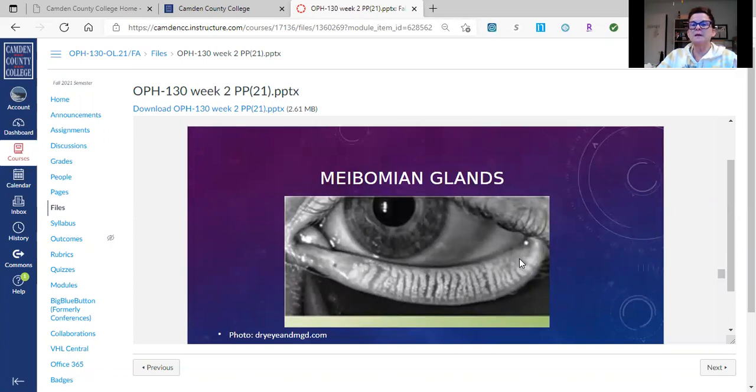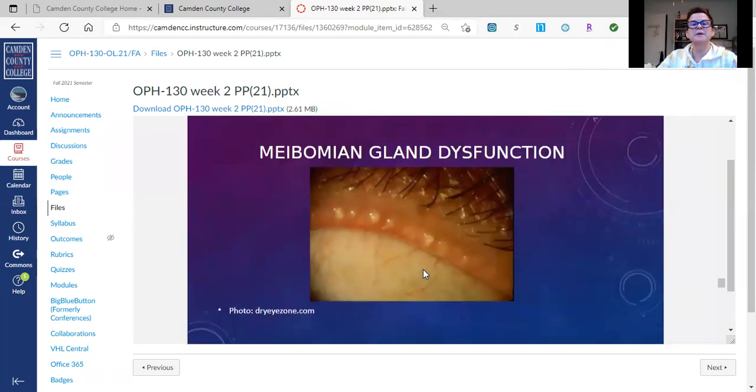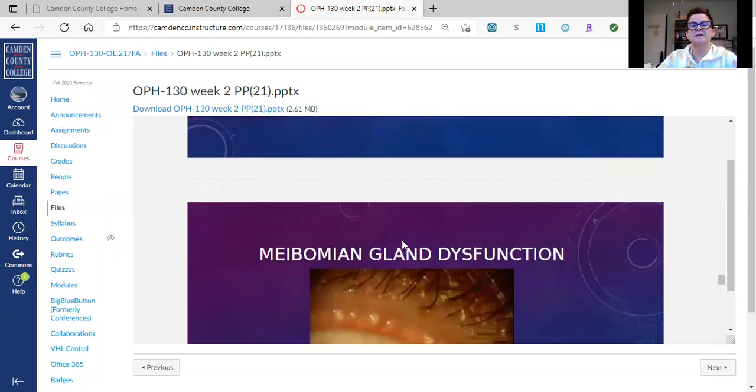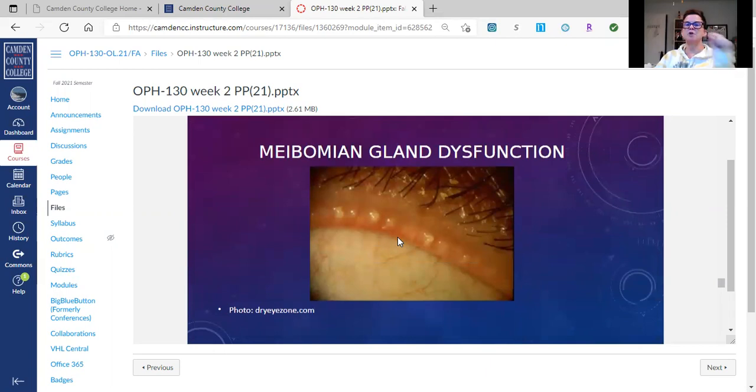So the meibomian gland openings are right here along the margin of the lid, right? For every one of these little glands you see here, there is a corresponding opening on the margin of the lid. Here we go. So you see these little waxy, sort of yellow dots there. They shouldn't be there, but these are in fact the openings of these meibomian glands that reside here in the lids, most specifically in the tarsal plate of the lid.